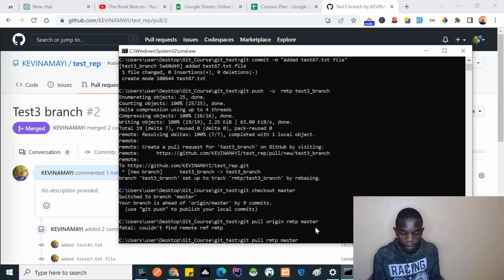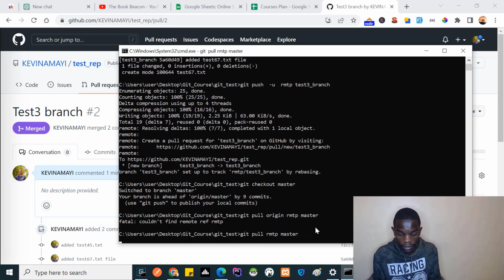Not origin, git pull rmtp master. So this will pull the updated code from master, and then our code will be updated with the branch that we have just merged. So our colleague will have up-to-date code, all right?